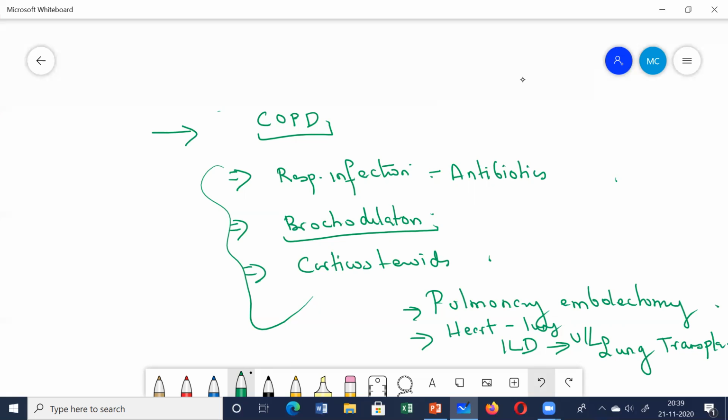Then coming to chronic cor pulmonale, the causes: COPD, pulmonary tuberculosis, interstitial lung disease, cystic fibrosis, pleural fibrosis, or recurrent pulmonary thromboembolism, primary pulmonary hypertension, collagen vascular diseases, or some diseases of the thorax like kyphoscoliosis, neuromuscular diseases, obesity, sleep apnea syndrome. Then I told you the pathogenesis: hypoxia causes constriction of the pulmonary vasculature, increasing the pressure in the pulmonary arteries. It causes dilation and hypertrophy of the right ventricle, and it causes right ventricular heart failure.